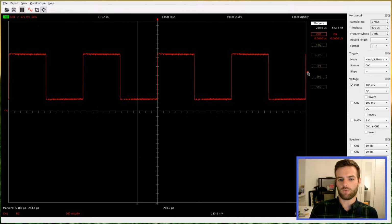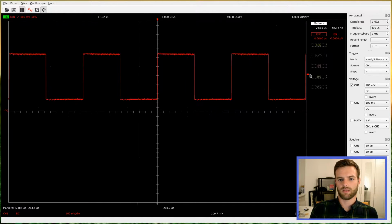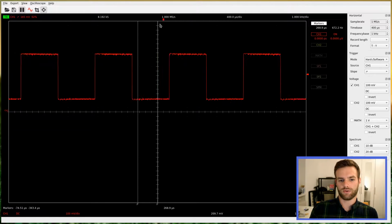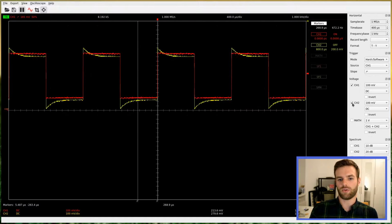If we enable channel 1 in the software, we will be able to see the train pulse. We can now adjust the redraw trigger, which by default triggers on the rising edge of the signal. We can also adjust the redraw starting time.